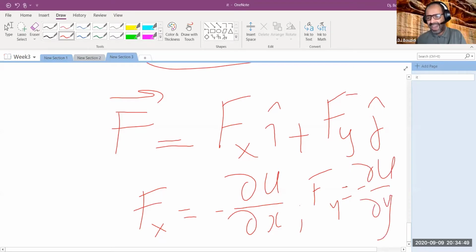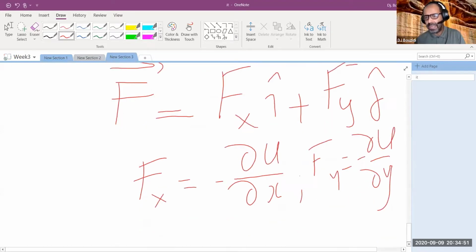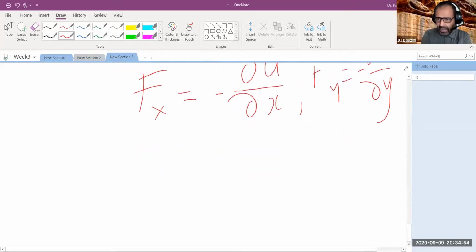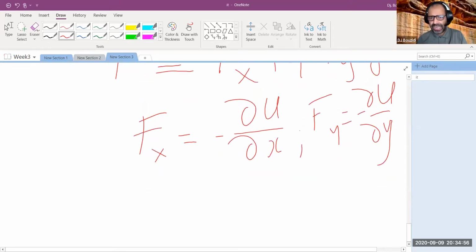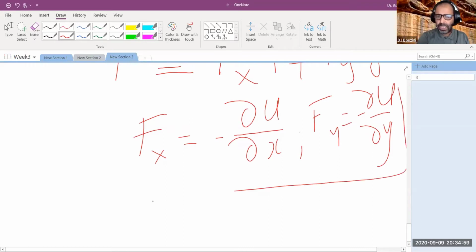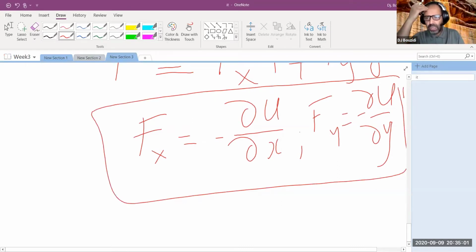So this force F derives off of U. It comes from U, basically, where symbolically we write this expression. So this is what we really should have in mind: the derivative with respect to x with a negative sign is my x component of the force. The y component of the force is the negative of the derivative with respect to y of the potential energy, and the z component, which I'm not writing, is the negative of the derivative of the potential energy with respect to z. So this is what it means.